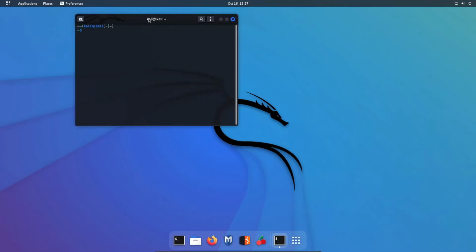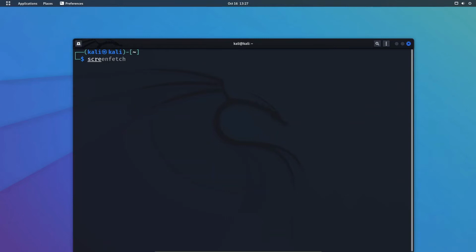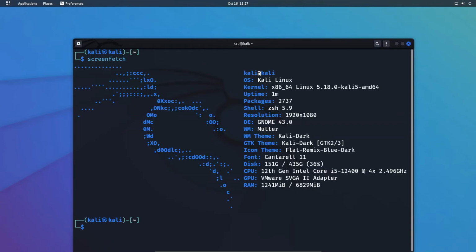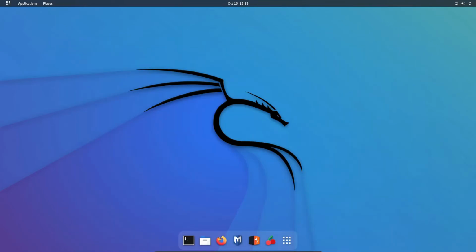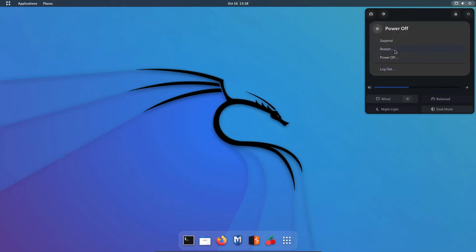And let's just see if we actually changed desktop environment. To check this, we will again use screenfetch. So if we do screenfetch, let me make this a bit bigger. Then, as you can see here, it says DE: GNOME 43.0. So that means we are using the GNOME desktop environment for this Kali machine. So there are also a bunch of other desktop environments that you can use. There is MATE, Cinnamon, there is KDE, which is really popular, so you can use anything that you like.